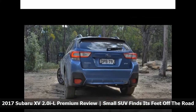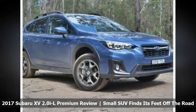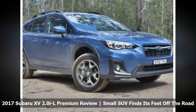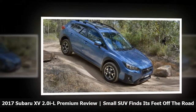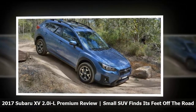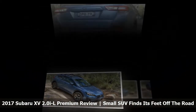Raised seating even seems to have fixed the Impreza's driving position issue that tilts the seat base too far forward. It usually takes an electrically adjustable option, standard on top-spec Impreza 2.0i-S and XV 2.0i-S, to solve the problem, but the XV's front pews are both supportive to thighs as well as being cushy. Further back in this Subaru isn't quite so impressive.